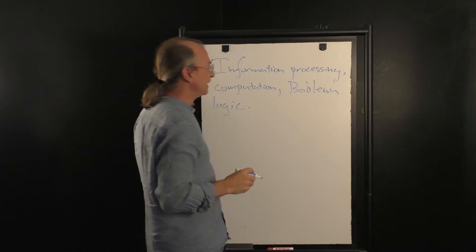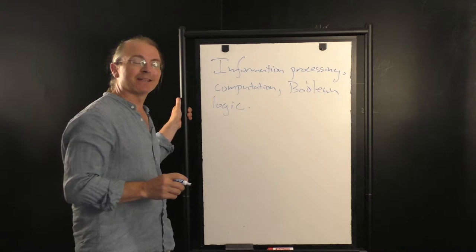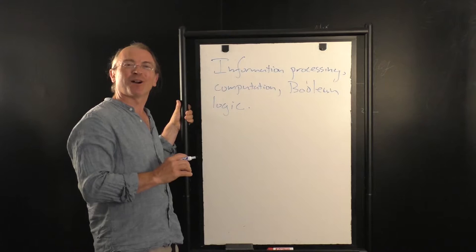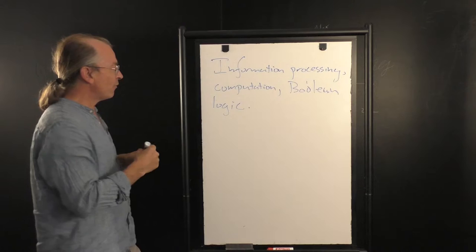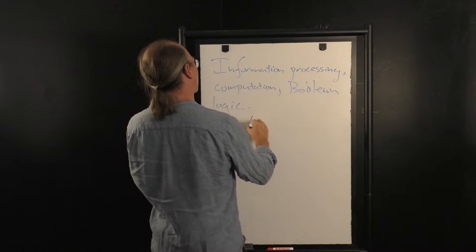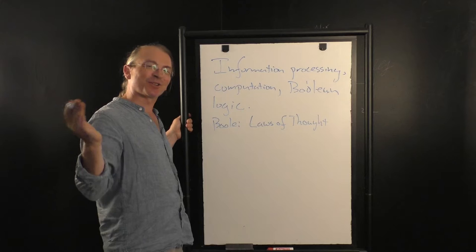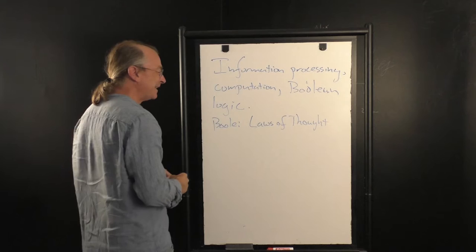Well, George Boole was a 19th century logician who came up with Boolean logic. He was married to Mary Everest, who was the daughter of the surveyor of the British Raj of the same name, after whom Mount Everest is named. And Boole wrote a modestly titled book called The Laws of Thought. Very modest. He'd fit in right well with the same kind of modesty that goes on in the Santa Fe Institute nowadays. I'm sure we'd welcome him with open arms. So what is the content of Boole's Laws of Thought?